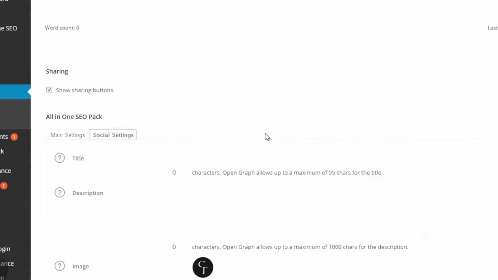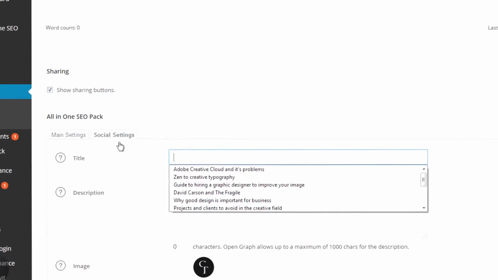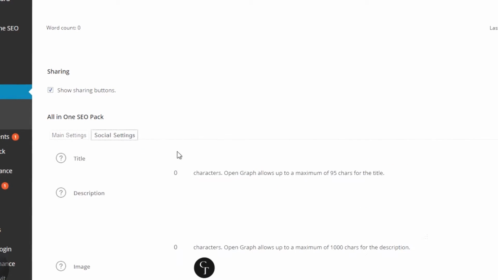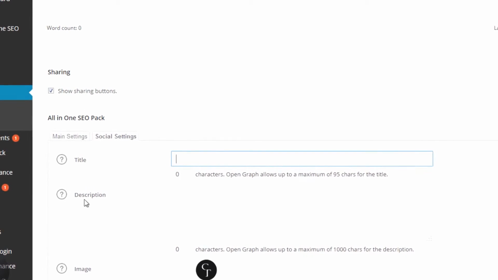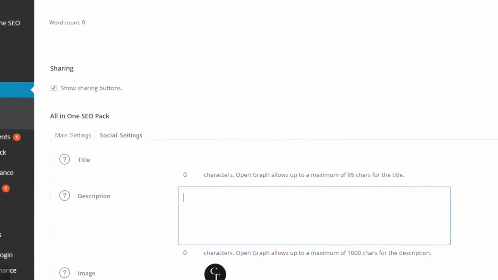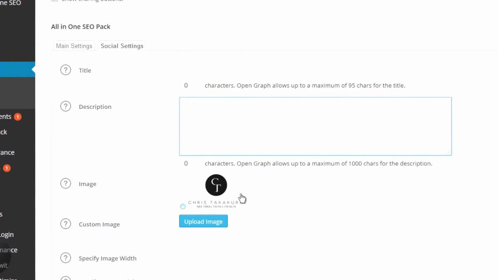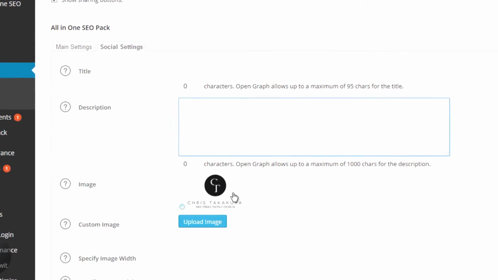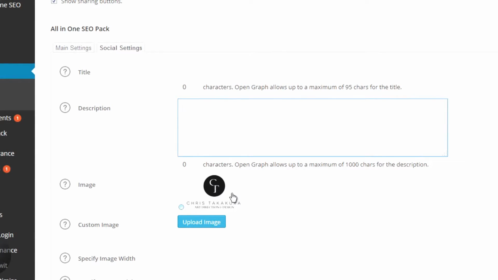Social settings basically come into play when someone shares your article on a social networking site like Facebook and whatnot. You can also choose to have SEO settings separate from the main settings. So the title could be anything, something maybe different, or it could be the same. To be honest, the description can be the same or something different. And then over here, you can see it's just image. These options increase depending on how many pictures you used on the blog post. So you can actually choose what images show up.